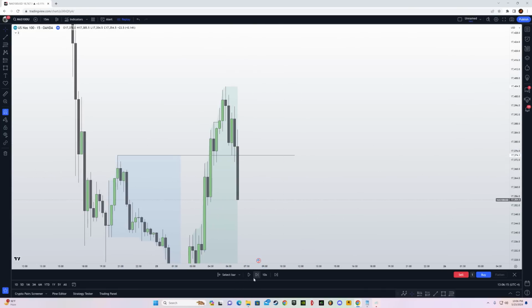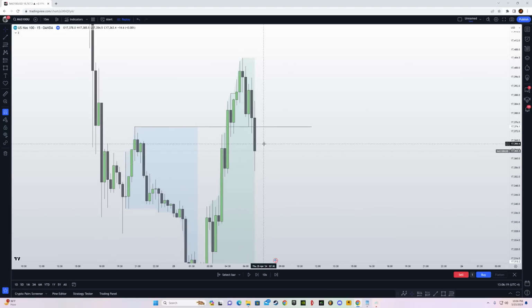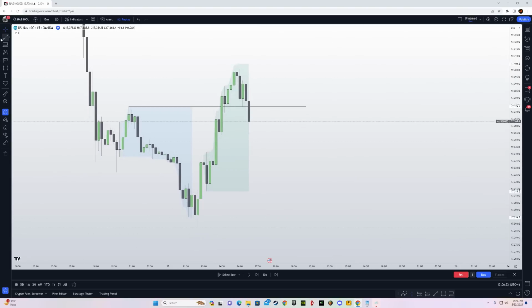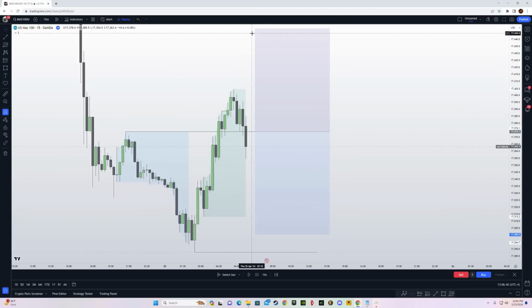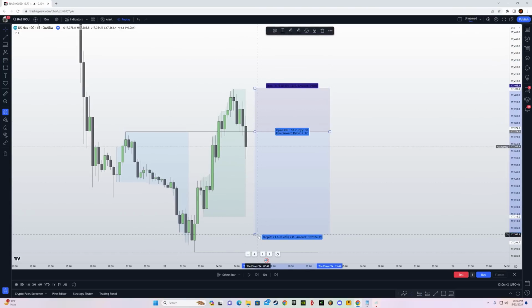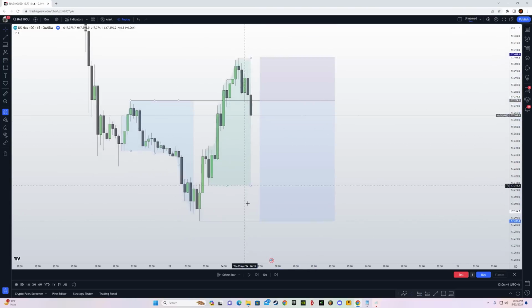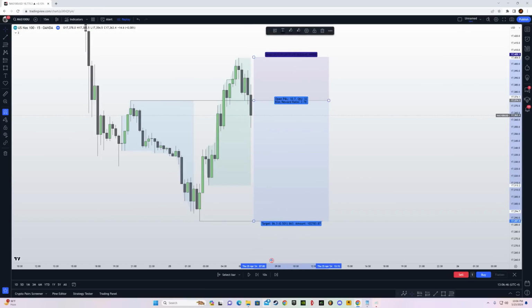And still not happening. Right here, you can see we closed below here. We don't have a market structure shift, right? But what happened? We had a double sweep, pushed back up. This is the first push. We then created a high, which is very important, and then we had another sweep, and then we closed below the range. Now our target is here. This is our draw on liquidity. So short position just right here, stop right above the high, and we target this level. So let's see how this plays out.